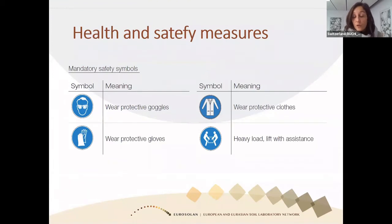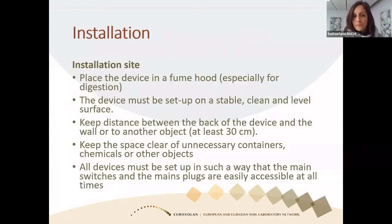So, of course, good practices. I mean, this is applicable to any laboratory, really, but I think it's necessary always to remember to wear protective goggles, gloves, lab coats, and the instruments are heavy. The units are heavy, so it's always recommended that you lift them with the help of someone else.